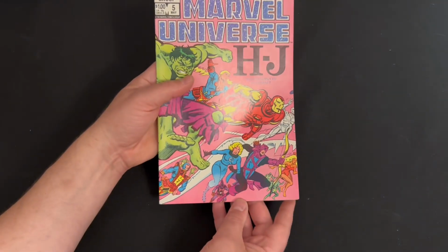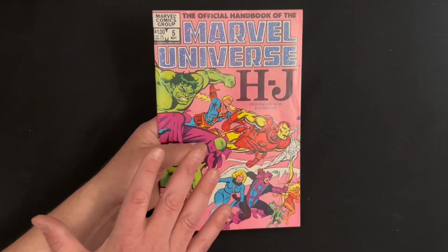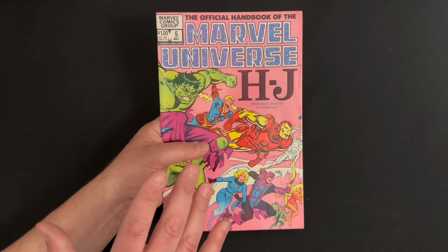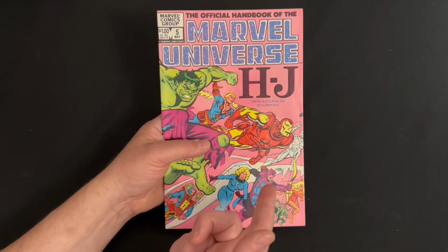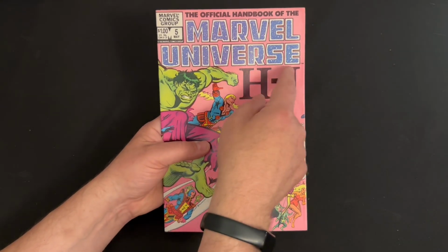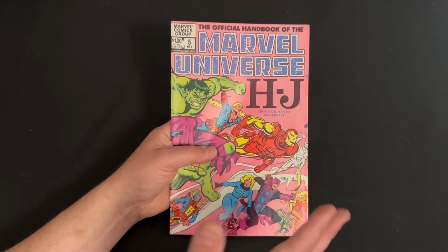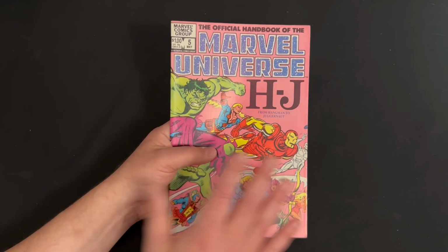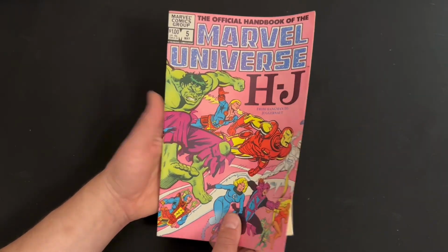And this issue represents the final issue that I needed to complete this entire volume. Actually, I think I have both this and the volume 2, which was I think called the Deluxe or Expanded Edition, and got all that plus some of the '89 edition, all those kind of things. So I'm really close, if not completely done with collecting all of these.